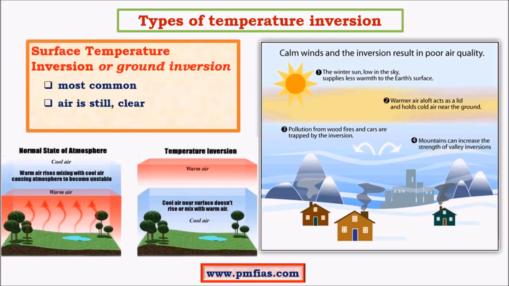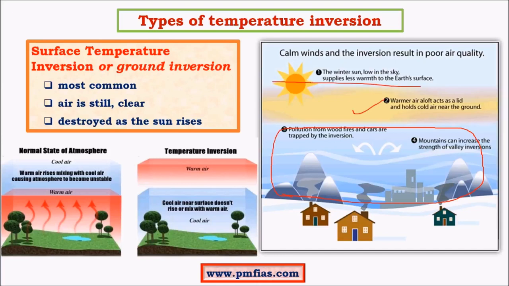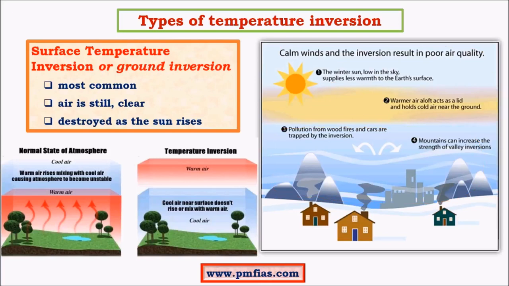Let us now look at types of temperature inversion. The first type is called surface temperature inversion or ground inversion. This normally occurs in polar regions and regions with very cold climates, due to prolonged contact of an air mass with lower surfaces. A cold air mass is established on the surface, followed by a warm air mass, and then a cold air mass at upper layers due to lapse rate. This doesn't stay long — once the sun rises the ground becomes comparatively warmer, disturbing this layer. In flat regions, greater vertical and horizontal air movement completely destroys it during daytime, making this a very temporary kind of temperature inversion.